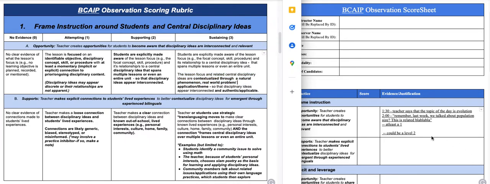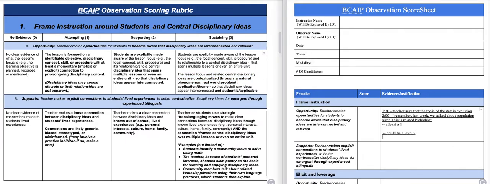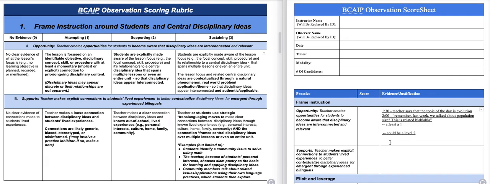And again, if you are seeing that happen, you would take note of it, give timestamps, and get to a level 3. And so you don't need to worry about this column. I wouldn't until the very end. At the end, I like to go back and look at all my evidence and then give a score based on the evidence.